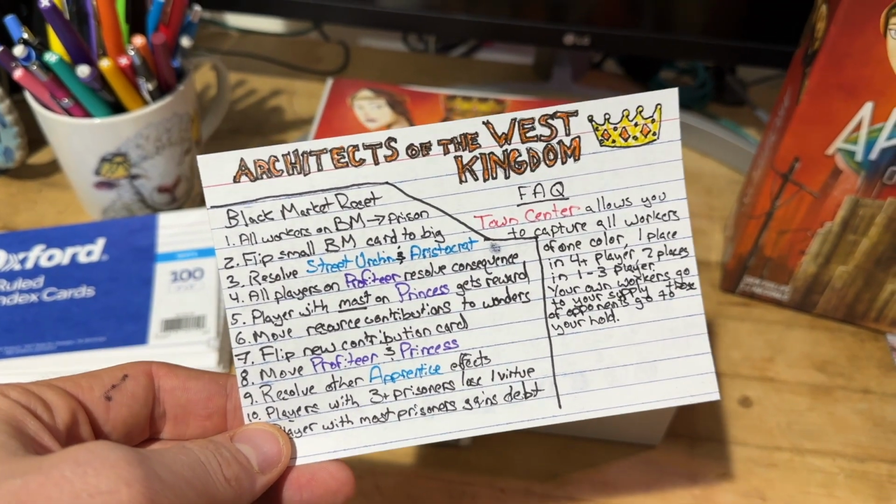If I ever run into a situation where I'm looking up a rule on BGG, and I can't be the only one that's had to do this in games, then I put that on here, because if I looked it up once, chances are I'm going to be looking it up again. And then finally, iconography reference. Yeah, it shouldn't be on me to make this, but here we are. This isn't even on the back of the rule book.